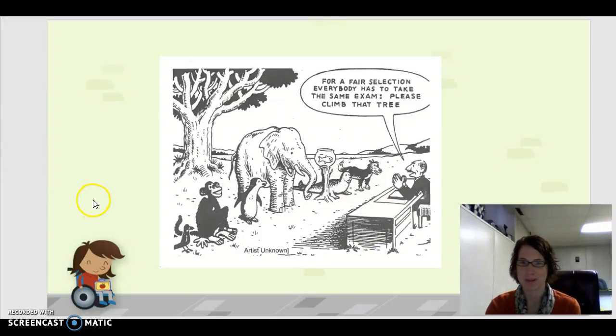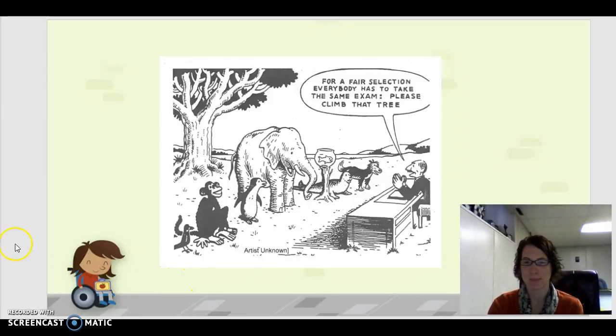And here's another funny one. So a class of animals. For a fair selection, everybody has to take the same exam. Please climb that tree. Just like a classroom, we can't expect all students to be able to do one thing in the same way. We can't expect a fish to climb a tree. We can't expect an elephant to climb a tree.